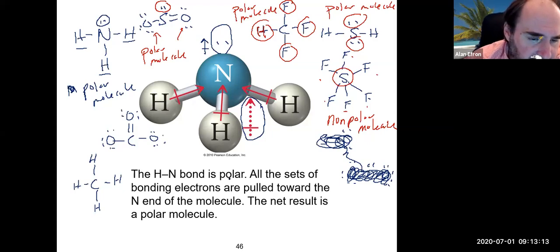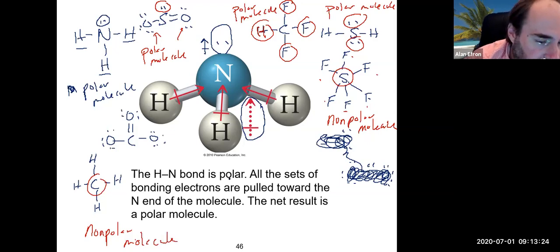Coming down here, we have no dots. Everything on the outside is the same. It's going to be nonpolar. And in addition, besides that, what we see here is carbon-hydrogen bonds all the way around, which technically speaking means it has no polar bonds to begin with. Because remember, carbon-hydrogen is a nonpolar bond. So really, in that molecule, you don't even have polar bonds. You have all nonpolar bonds, which should obviously lead you to a nonpolar molecule.